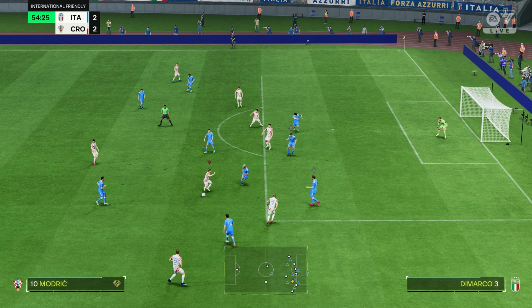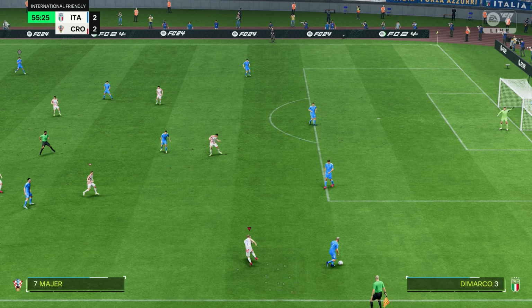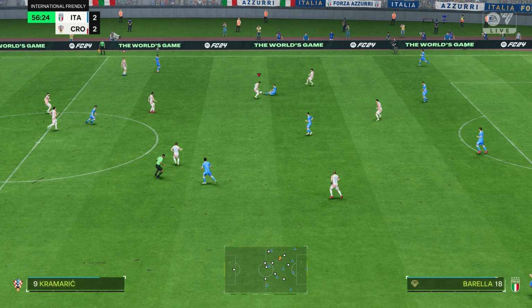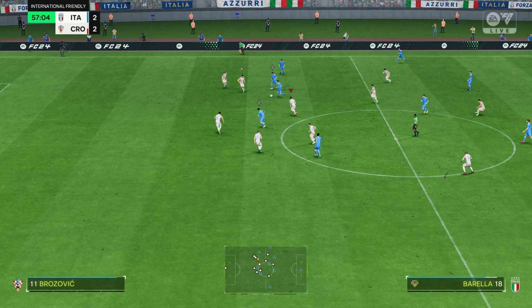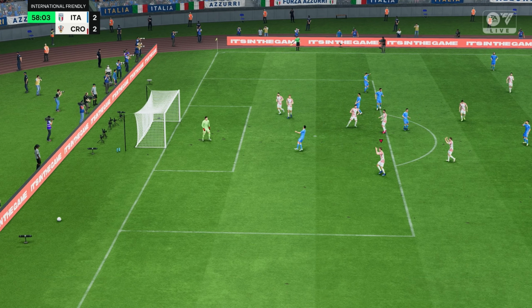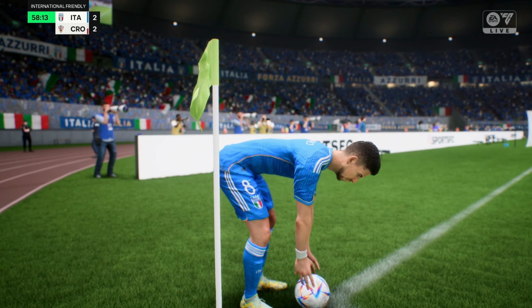Modric. Played back to Donnarumma. Barella. Under a bit of pressure here. Nicolo Barella. Goes on past the defender. Having a look. And good work from the keeper to get across and deal with the danger. Well, there's not been much to cheer about for a while, but they're certainly getting behind them here. They sense that a goal's coming.